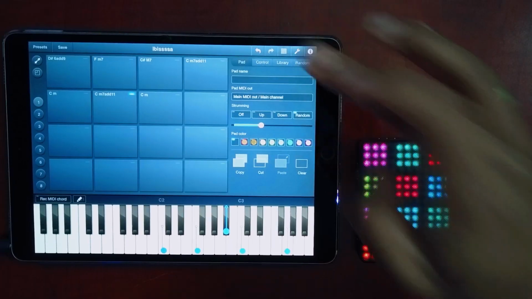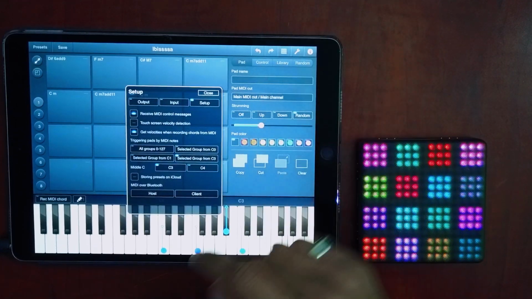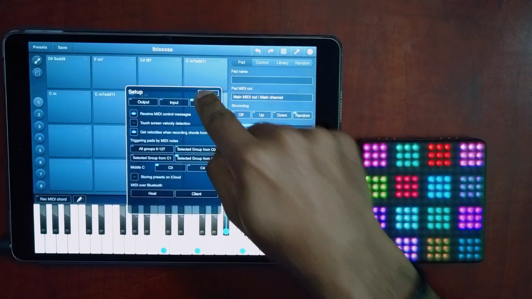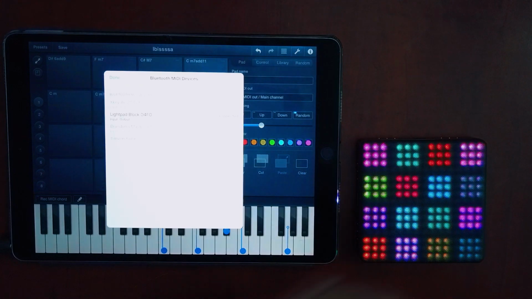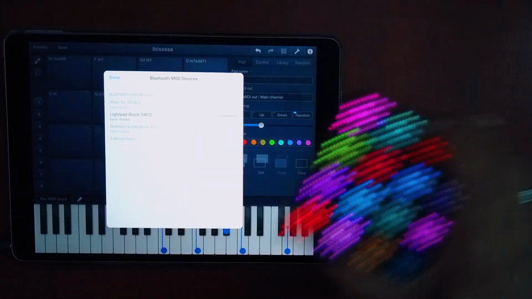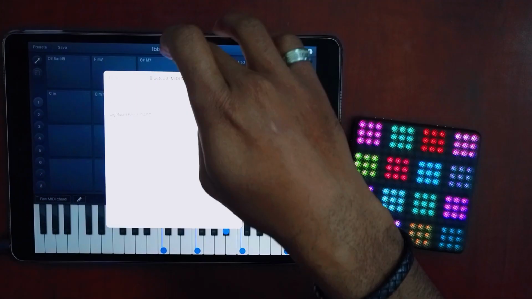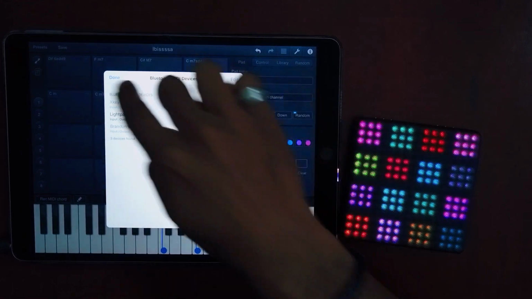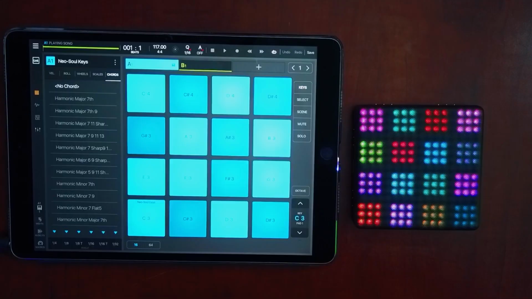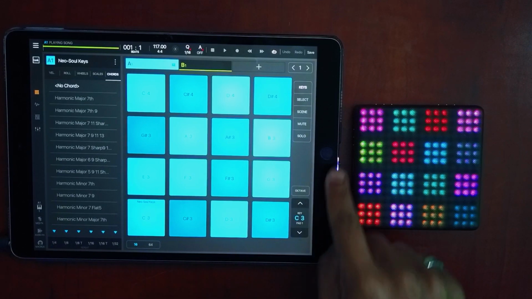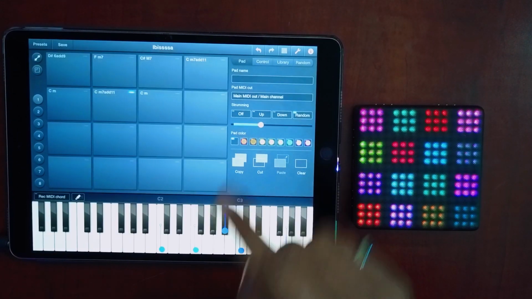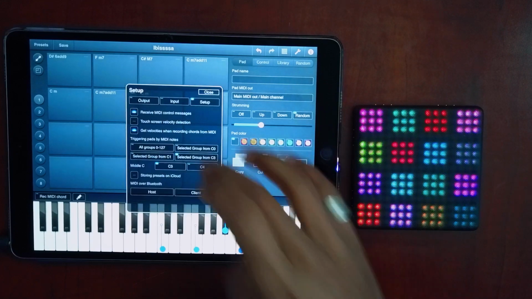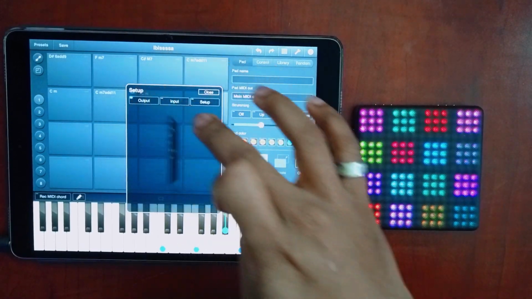And what we did was we went into our settings tab and we went to setup. And then we connected our MIDI controller to Chordpolypad. Now Chordpolypad is actually running in the background. And we just loaded up an audio instrument inside of BeatMaker 3 so that it can control it. And the way I controlled it and the way that I set that up is that I set up my output.